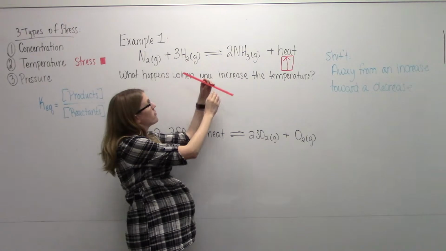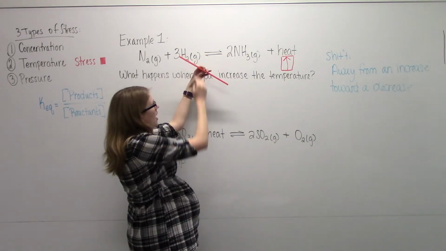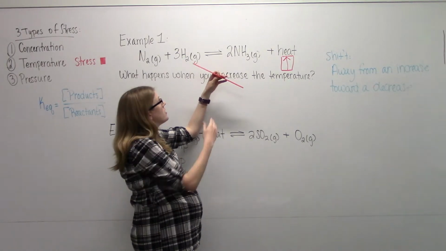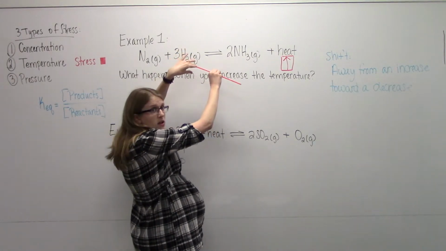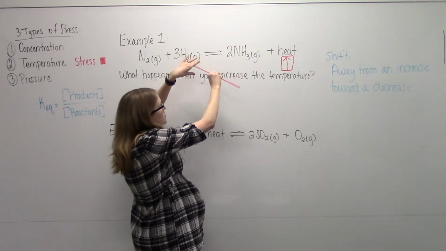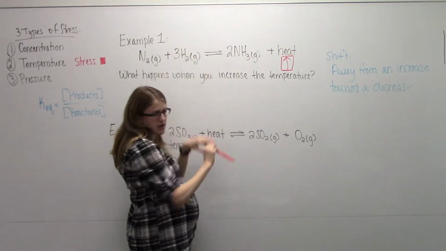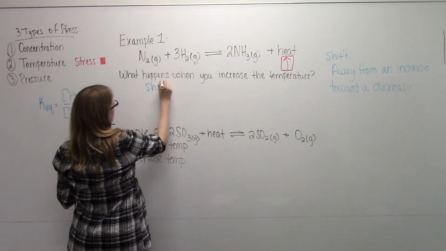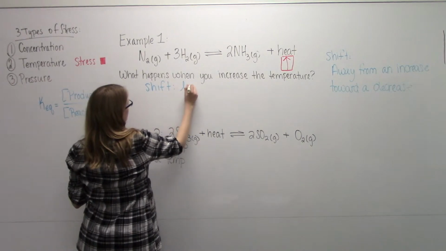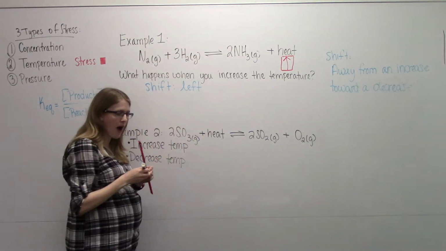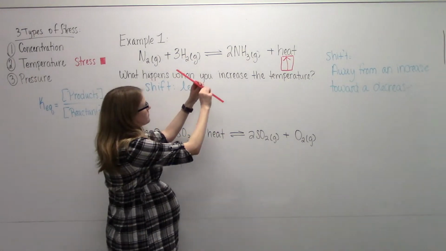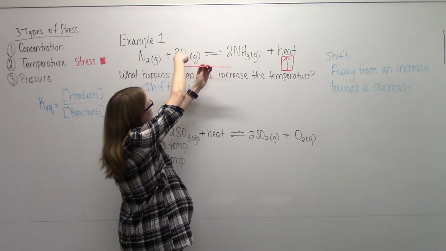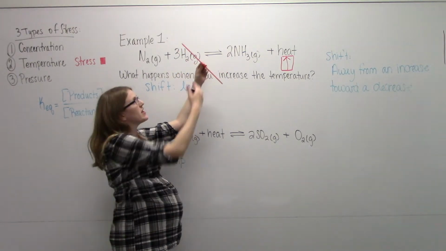So you see, now we're out of equilibrium. This side's too high. Just like talking about concentration in the last video, the shift is going to be the side that we have to push down in order to get it back to normal. So we have to push down the left side. So in this case, the shift would be to the left. How would we get this? If it looks like this, how would we get this to go down? We'd have to increase N2 and H2 to make it weigh more. We'd have to increase this.